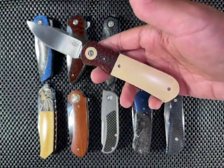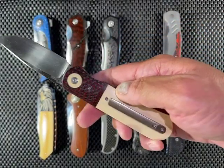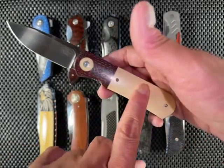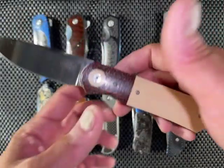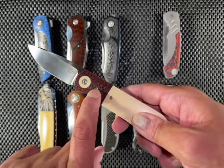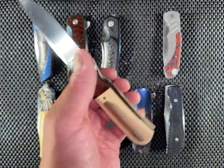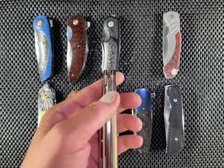And as you can see, it's a very, very beautiful handle. Kosi Steenkamp makes a fantastic piece. Now, here's what's interesting, okay? You can tell by the screws that these are two different materials put onto the knife. What's interesting about it is that if you run your finger across the top of this handle, you're not going to feel any separation between the red carbon fiber and the white Westinghouse. I don't even know how he does that. But the entire knife is made by hand. Kosi Steenkamp. The blade steel is M390.